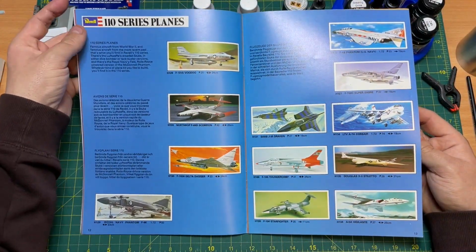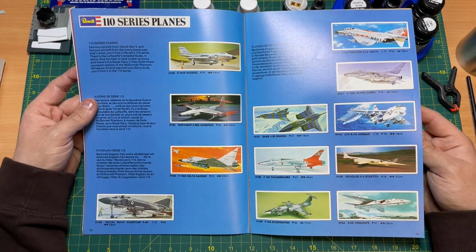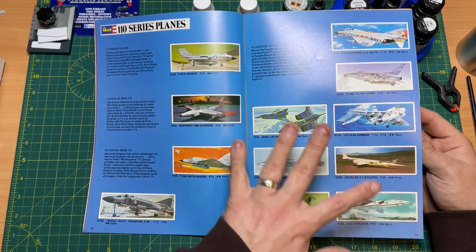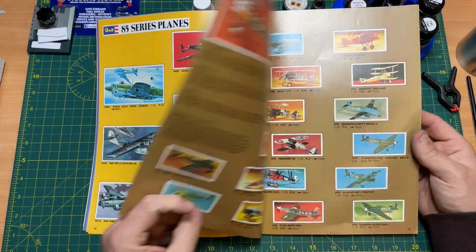The 110 series planes were famous aircraft from World War II and famous aircraft from more recent periods that you would find in Revell's 110 series. So basically I think it's mostly war planes in there. The 85 series planes, there's quite a few in there.